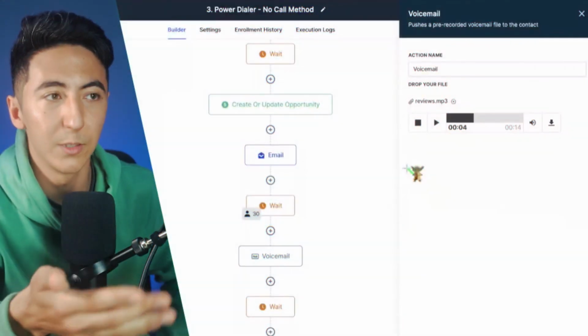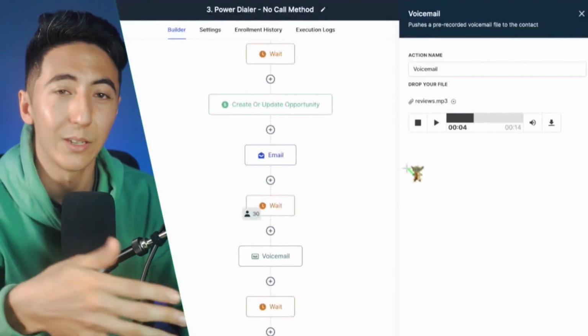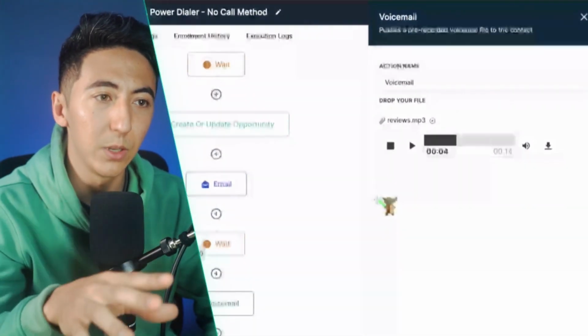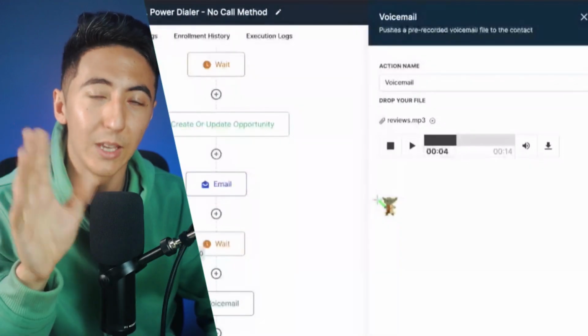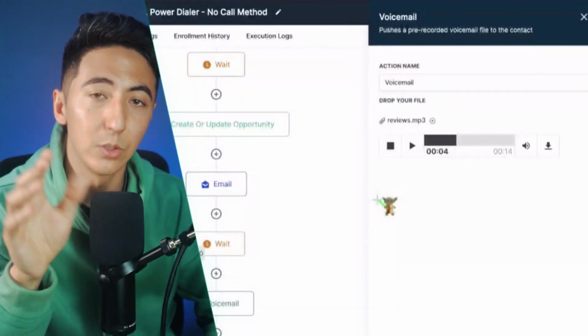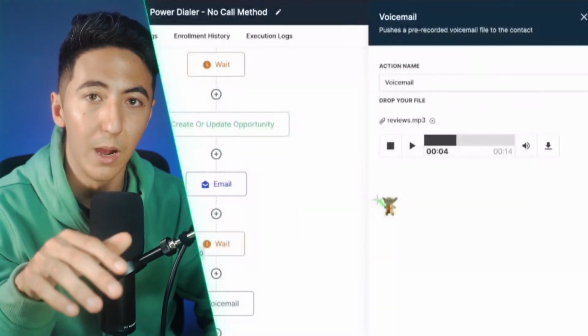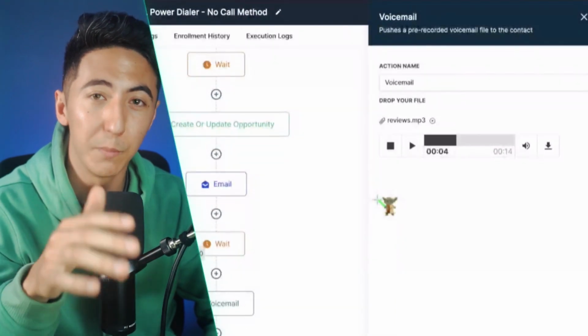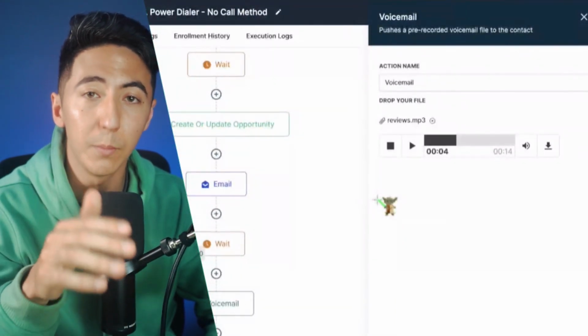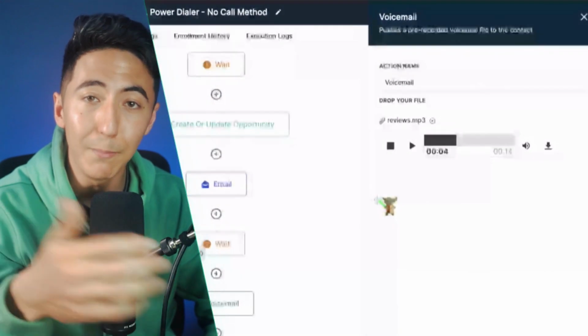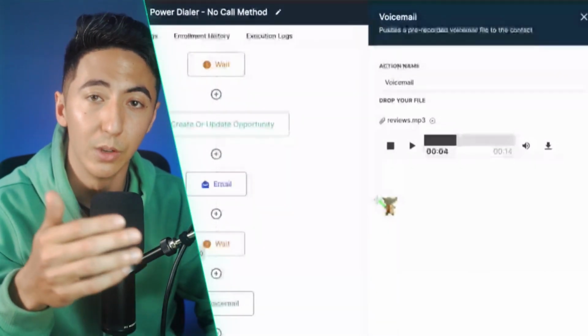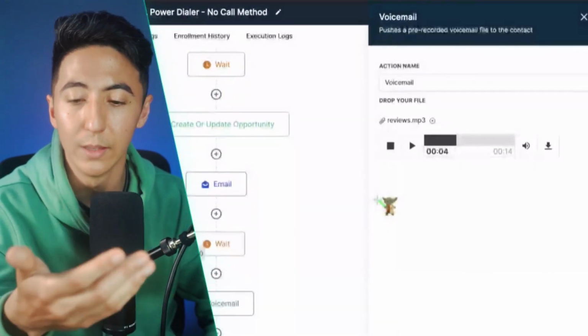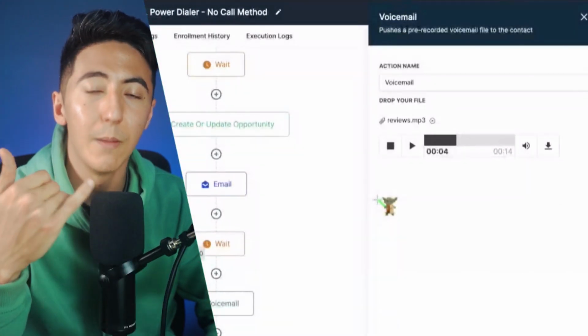So again, this is completely customizable to you. You can record your own audio and actually leave a voicemail. Now, what's really special about this feature within High Level is that it's actually going to call up all the businesses and it's going to go straight to their voicemail inbox. So I don't actually have to call 30 different people. It's going to call up all these 30 different people automatically for me. It's going to bypass that and go straight to their voicemail. So that way, when they look and they see their voicemail, they can listen and hear my message, what I want to say to them. So this is one of the reasons why I love automation so much, is because you can just do this stuff without you having to do the work.